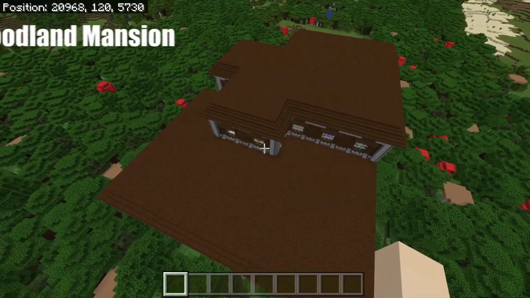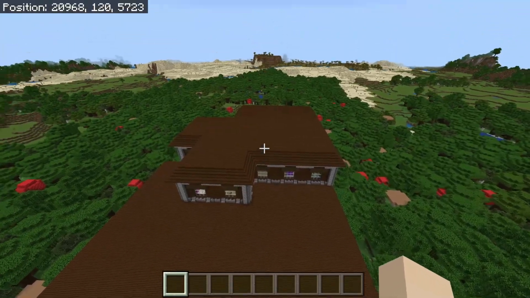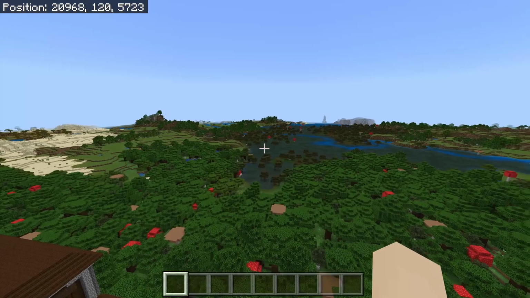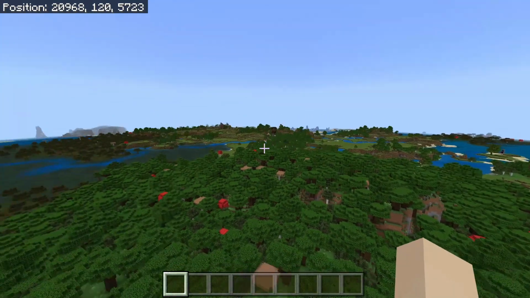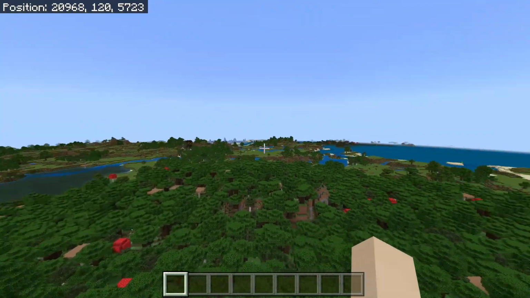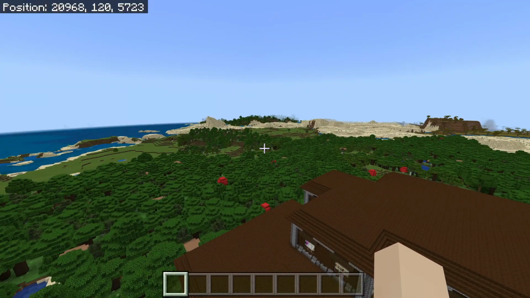Far to the southeast, we have our nearest Woodland Mansion. It seems to be surrounded by desert as well as swamp. Well, looks like our first glimpse of icebergs as well. And yeah, looks like we've got a Pillager Outpost over there too. I don't see any villages nearby though.